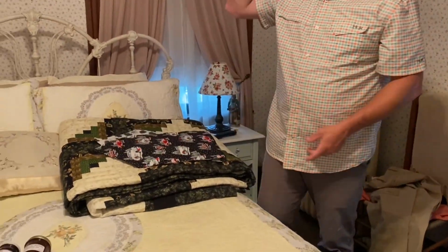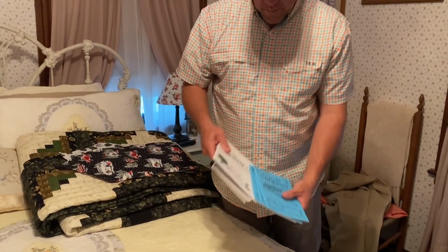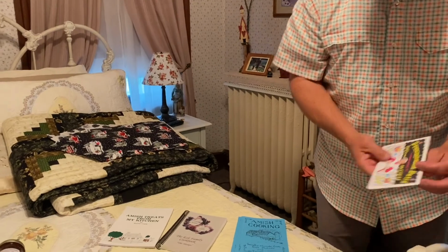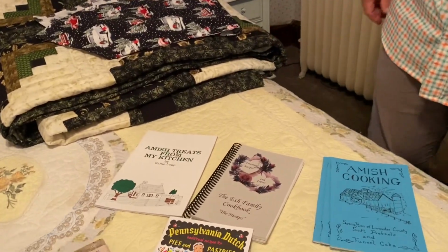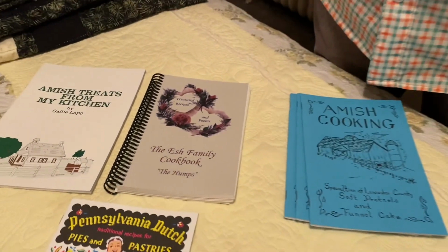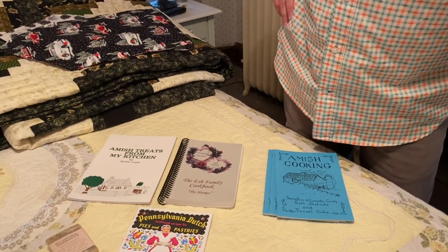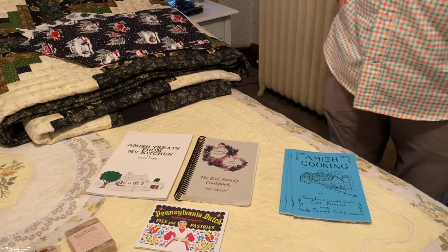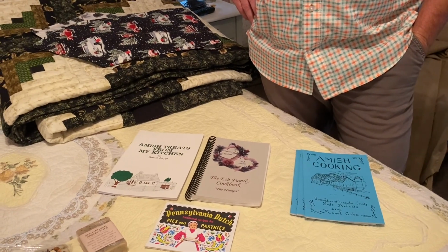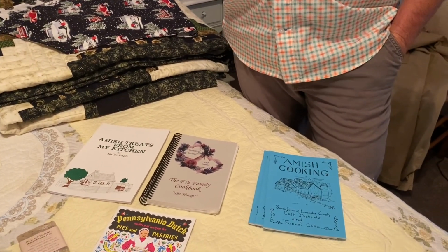And then we got some cookbooks. One of them fell on the floor over here, but I got one for his mom, my mom, and Kennedy. And then, of course, some for me. This middle one right here was given to me from the lady that I met today at her home. She does Amish meals in her home, and I'd called, and she wasn't doing them this month because they were hosting dinner services in her house this month. She's old order Amish. But she wanted us to come by anyway, and she gave me that cookbook.